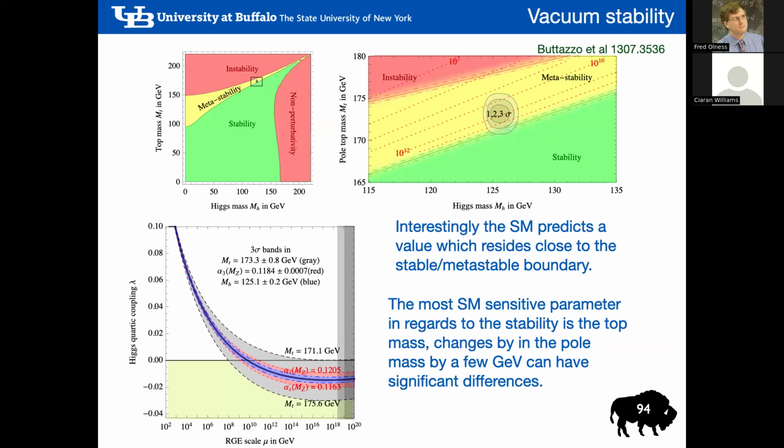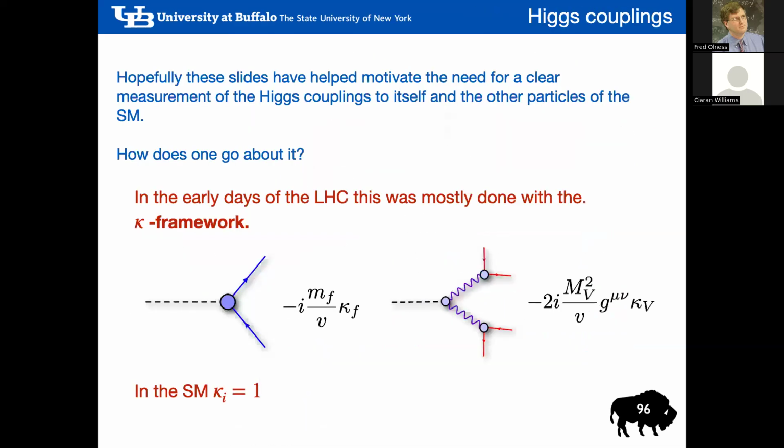Because if I have an EFT, that's going to give me a sixth order term, of course that changes the shape of the potential off the bat. If I have another singlet scalar out there that mixes with the Higgs, that immediately changes the form of the Higgs potential. So the Higgs potential is very easy to change in BSM models, which means that all of this in the standard model is just one landscape. But maybe BSM is saving the day and driving us down towards stability, and we don't even have to worry about the Higgs vacuum decay. So it's an interesting area to play with in terms of model building.